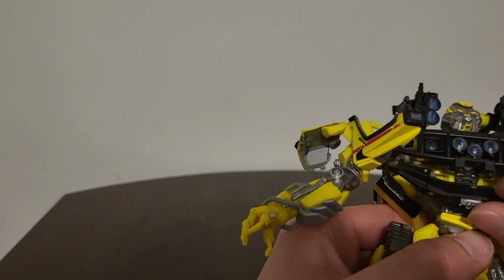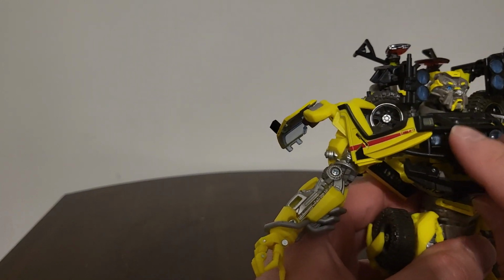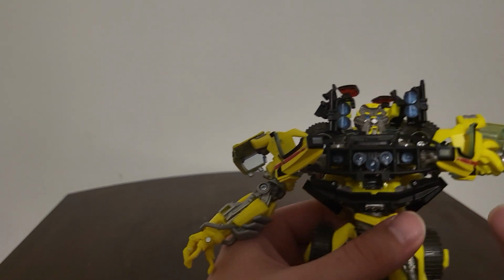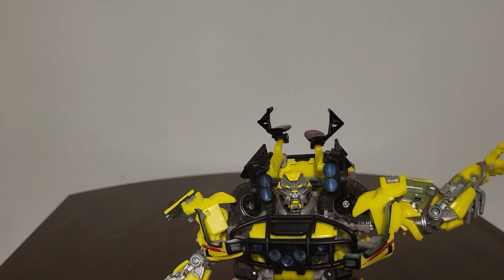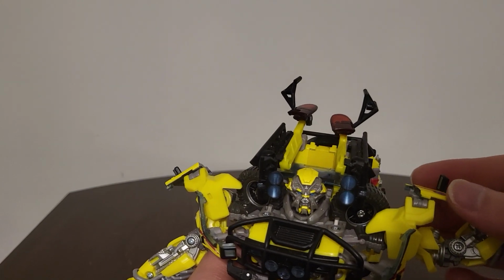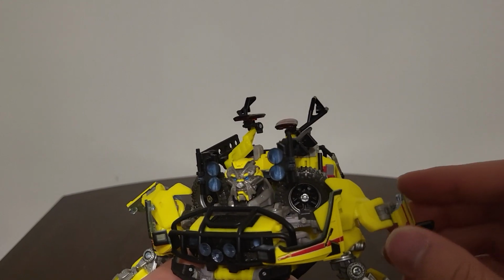Oh yeah, so I think that this makes it to where these things can go on up. I'm not 100% sure, but here we go. There we are. So far, here is all of Ratchet now in his robot mode.